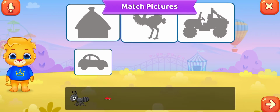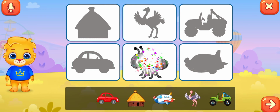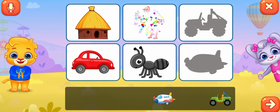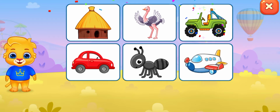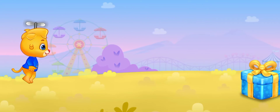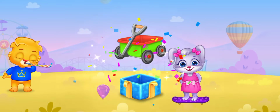Match the pictures. You did it! You're doing great! Woohoo! Whee! Collect your gift. Wow!